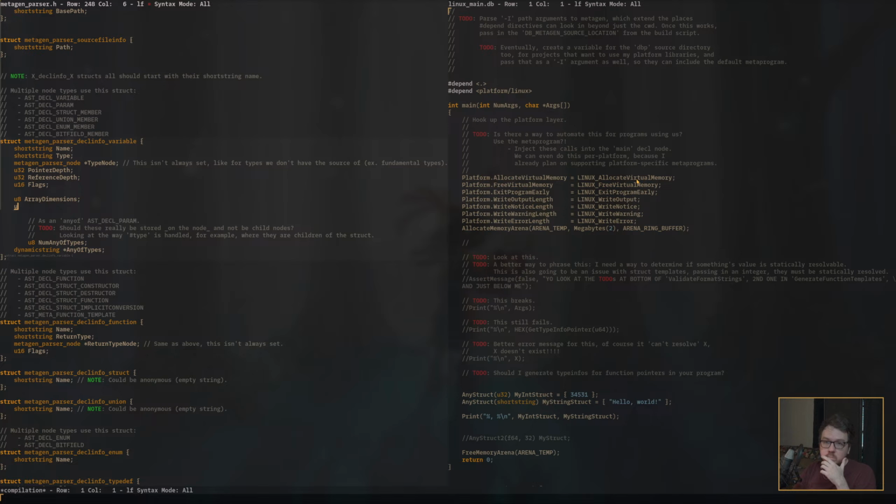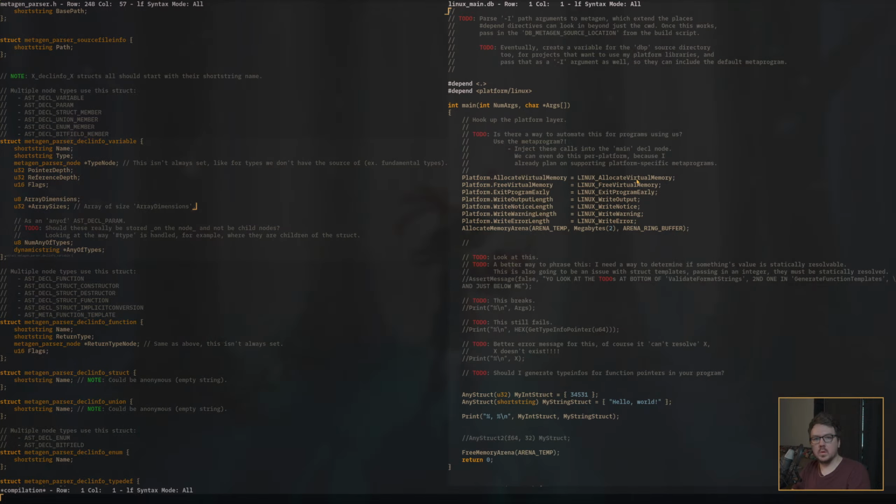And should this be dynamic? Yeah, this should be dynamic. So we'll say array sizes. This will be dynamic. Array of size, array dimensions. I think is what we want.